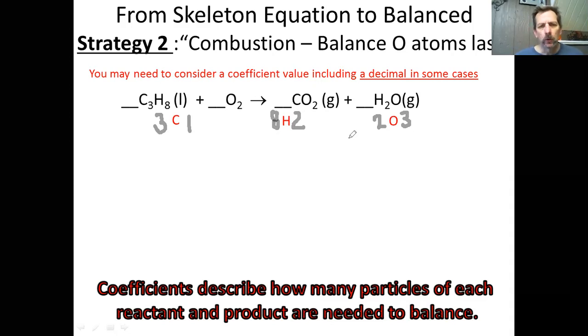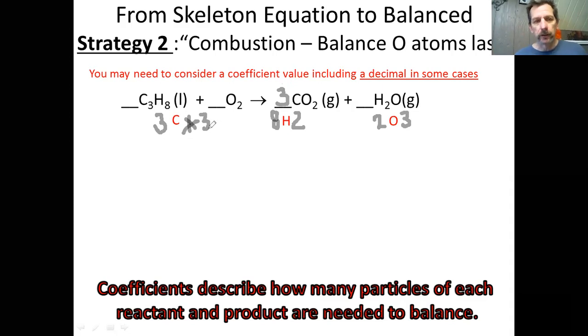Okay, so let's begin with our carbon because we know our carbon's not balanced. So we need to choose a coefficient that's going to create the same quantity of carbon on each side. Well, since there's 3 on the left side, but only 1 on the right side, coefficient of 3 makes sense here to balance the carbon amount. The 1 that used to be there is no longer valid. Now it's 3. Carbon's balanced. Again, we're going to ignore what that does to oxygen. We'll come back to oxygen.